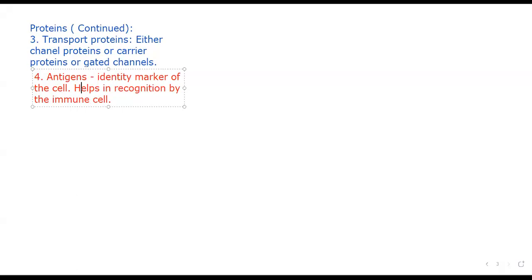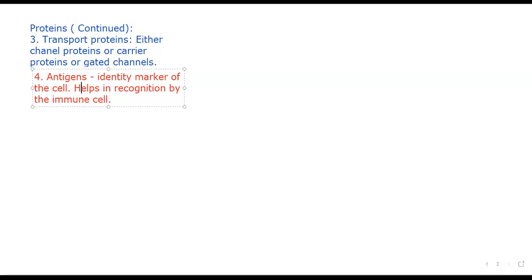The immune system will look at the antigens and recognize that, oh okay, this antigen is from our body. This is our cell. If a bacteria is going to come from the outside, or anything comes from the outside, it doesn't have to be bacteria, the body will recognize that, oh, this is not our antigen.